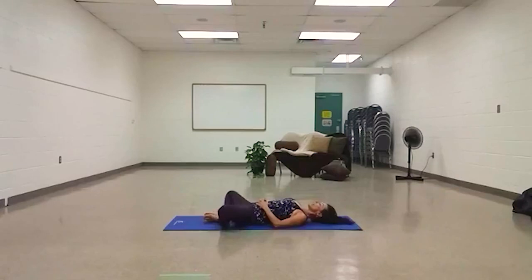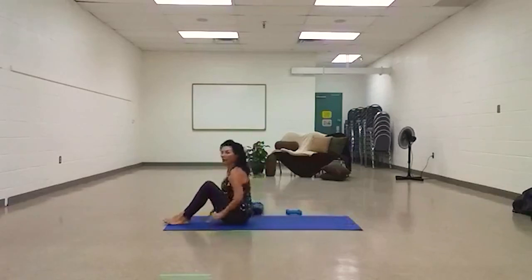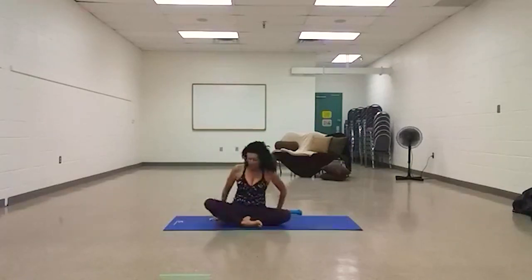Take a nice inhale, and as you exhale, bring those legs together. One knee up and the other, and roll it up. Sit up nice and tall, however comfortable for you.